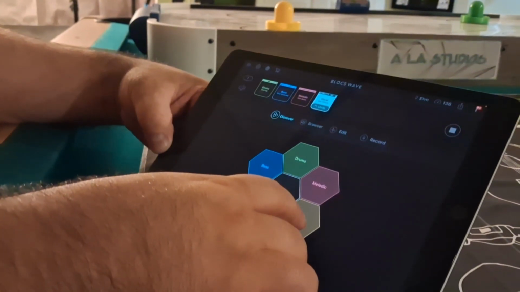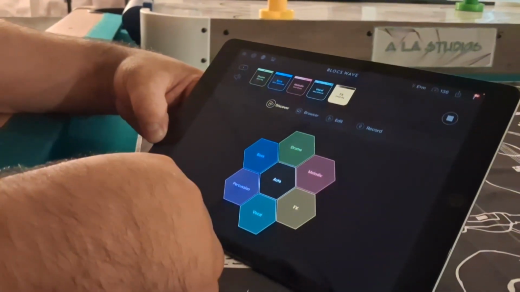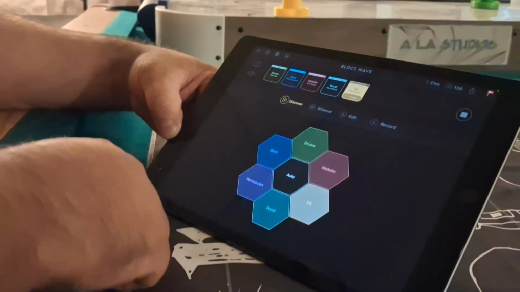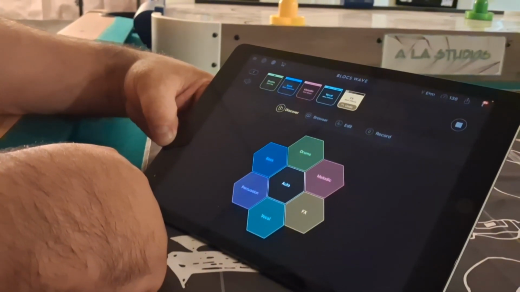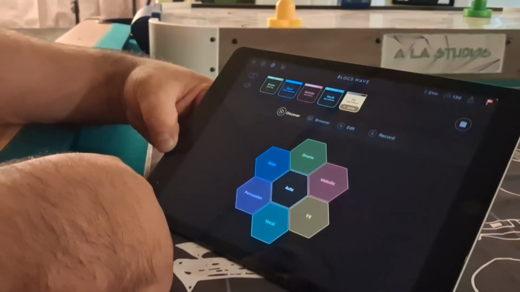And then let's maybe add some effects to it. Ooh, that sounds nice right there.